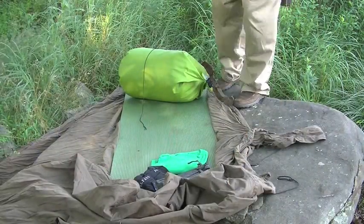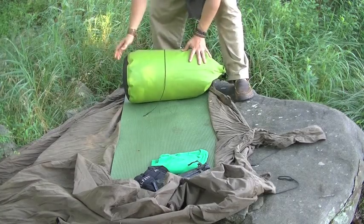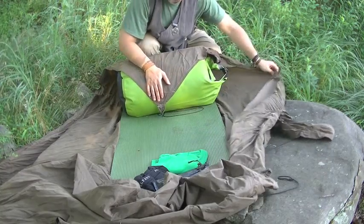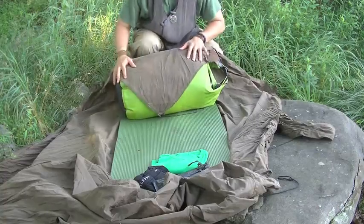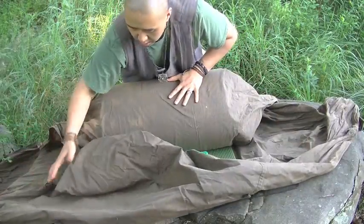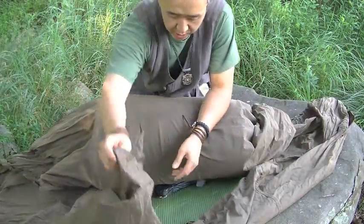I know somebody's going to ask me how to roll this kit back up, so I might as well show it. Basically this is one corner of the 8x8. I just roll that up. The other corners are just open like a square. This is just opened as a square, and this simply just rolls out just like this. And as you can see, it's like a square. Okay? It rolls up all the way until right here.